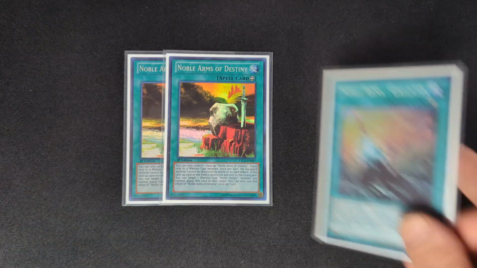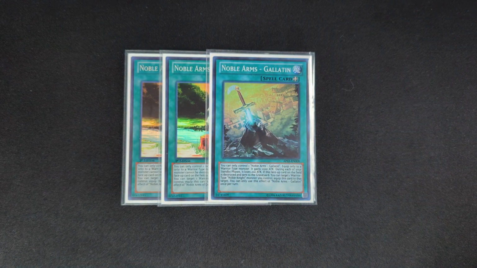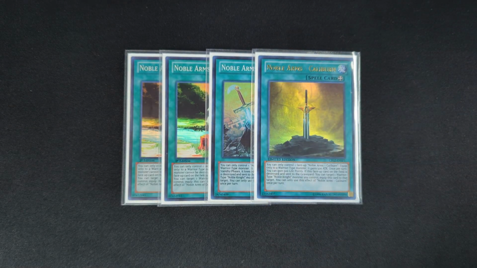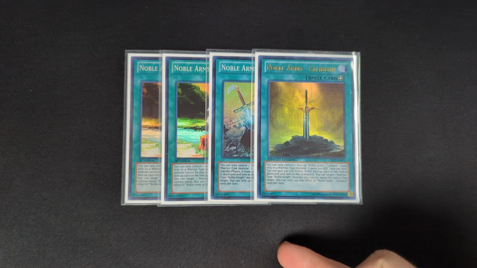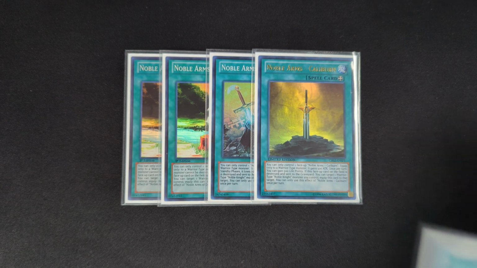After that, we play 1 Gallatin, which increases the attack of the monster it's equipped to by 1,000, and then during each of your standby phases, it loses 200 attack, and it also can re-equip. 1 Noble Arms Caliburn, which gives the monster a 500 attack boost, and you can also once per turn gain 500 life points. That's a soft once per turn, so if this is destroyed and brought back, you can gain another 500, and again, it re-equips.